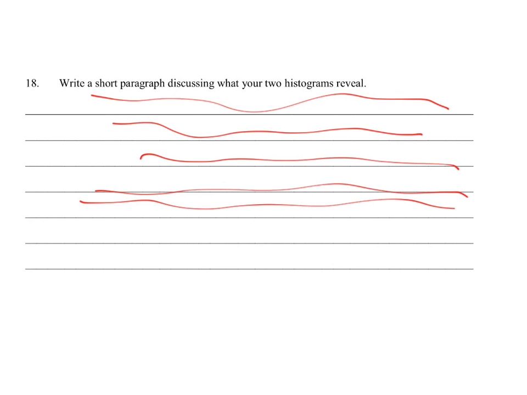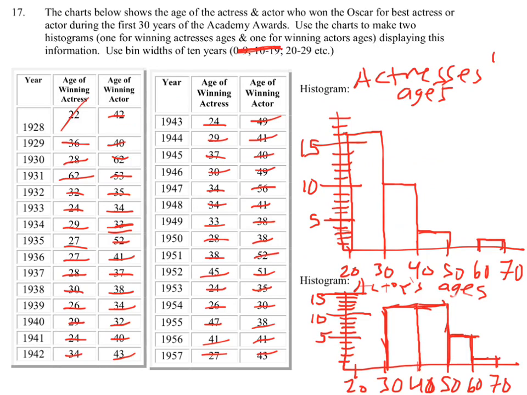So you're going to be putting down things that you notice. And if you're a little bit stuck, you're supposed to make up your own thing, but something that I noticed right away is the actresses' ages are way younger than the male ages. The males have 0 people in the 20s, so no male actor in his 20s won an Oscar in these years, whereas the women were far more plentiful. There were 16 of them that were in their 20s.